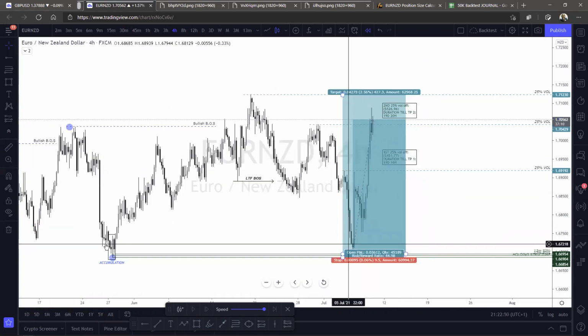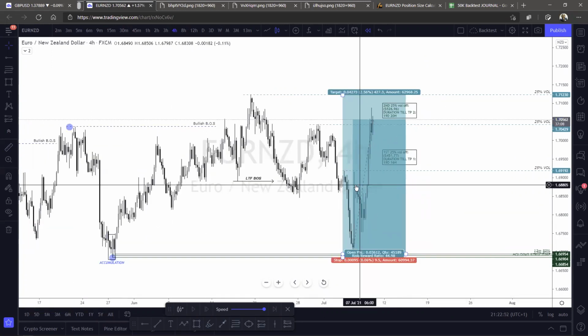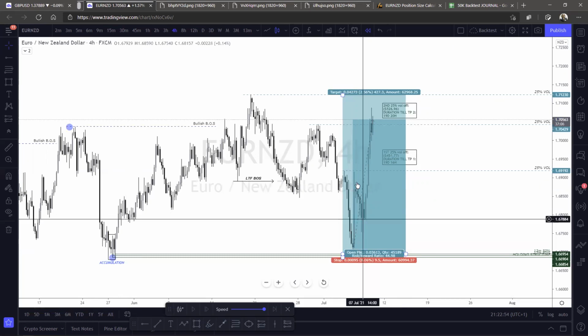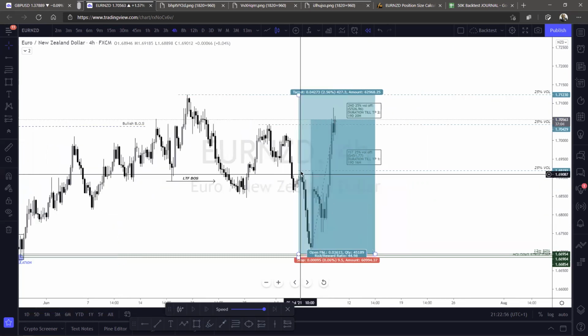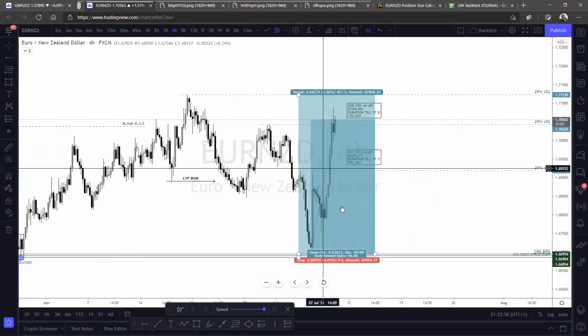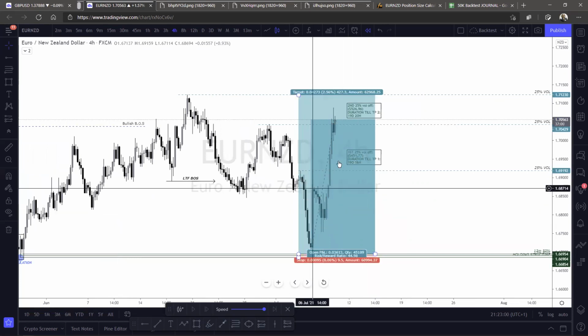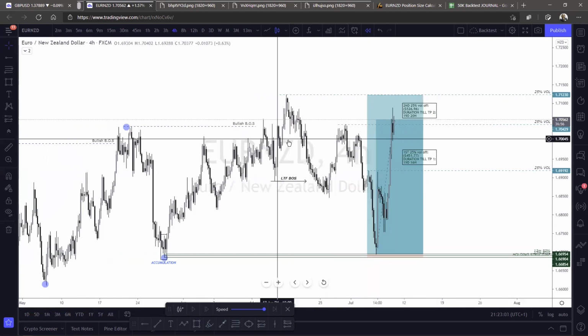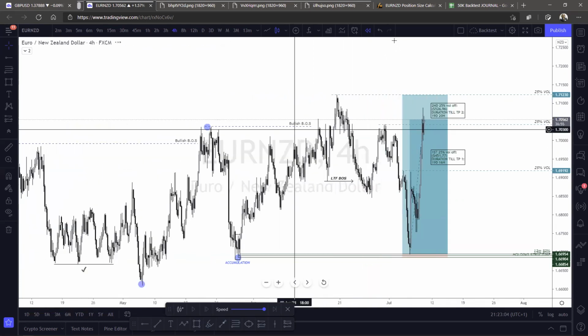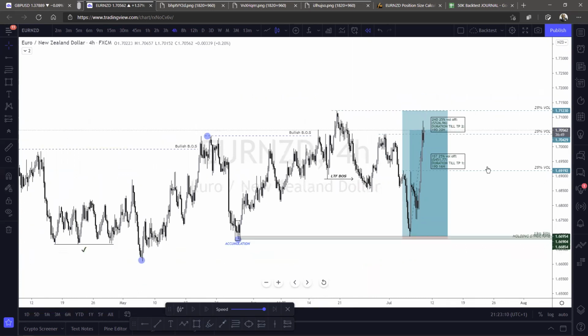And that's it. If you can see the accumulation here, price didn't quite come into it. For me, I would have needed price to go above this here to start looking for the lower time frame entry, which we didn't get. So now it is what it is. But yeah, this is great. Okay, so yeah, that's it. Cool.